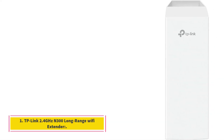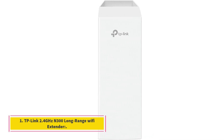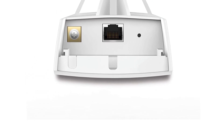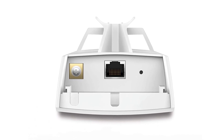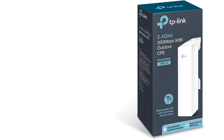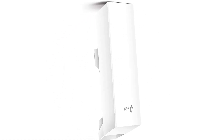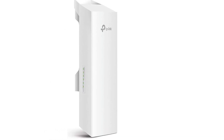Number 1: TP-Link 2.4 GHz 300 Long Range Wi-Fi Extender. Thanks to its centralized administration application, it's perfect for point-to-point, point-to-multipoint, and external Wi-Fi coverage applications. TP-Link uses TDMA technology to optimize product performance in terms of capacity and latency. This Wi-Fi extender is an excellent solution for business and residential customers due to its professional performance and user-friendly design. Its passive adapter enables up to 60 meters of Power over Ethernet deployment and remote device reset.